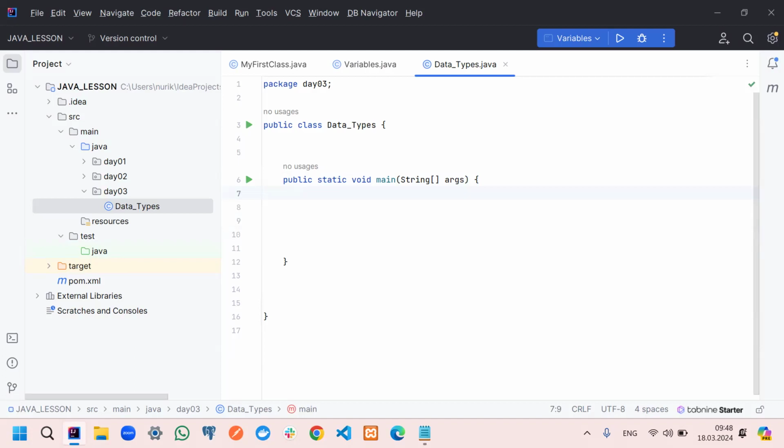First of all, I will explain numeric data types. I will define two variables, as you can see here.